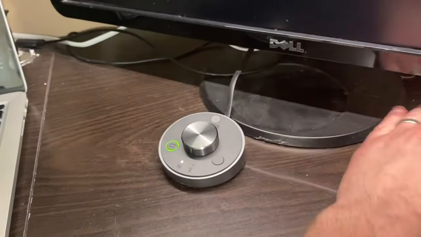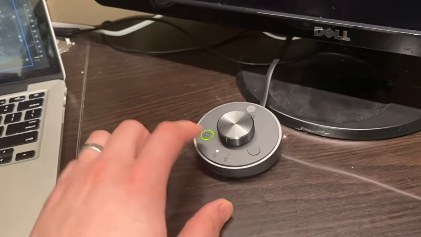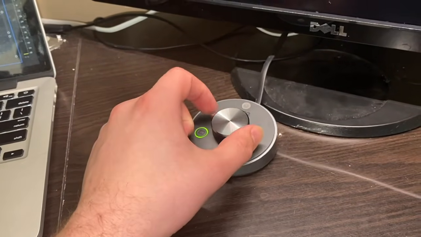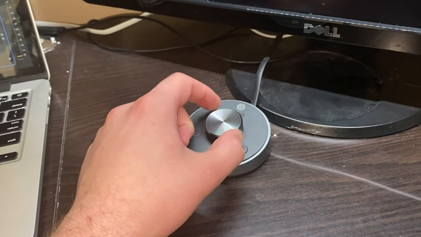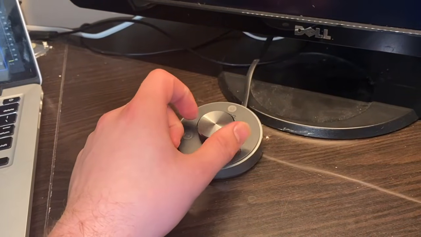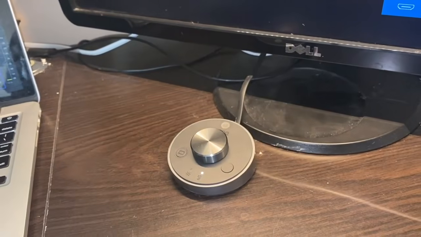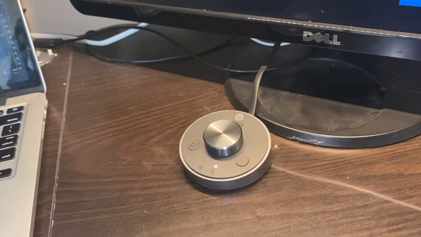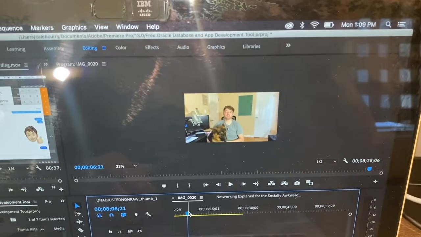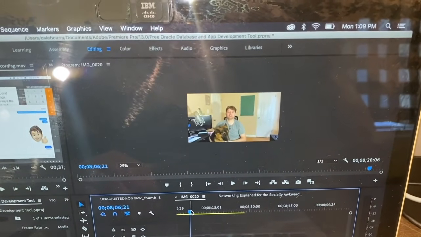Sorry about that, guys. I need to clean that off. And then lastly, you can change the color. So now it's going to go really white to really yellow. So whatever color you guys like, whatever color temperature, you can get exactly what you need. And look, I'm editing the video you're watching inside of the video you're watching.